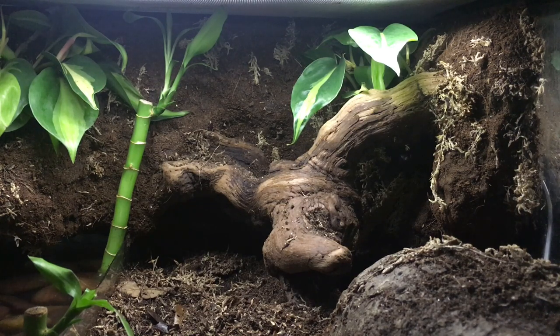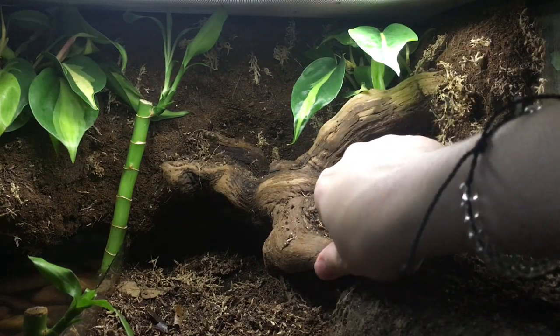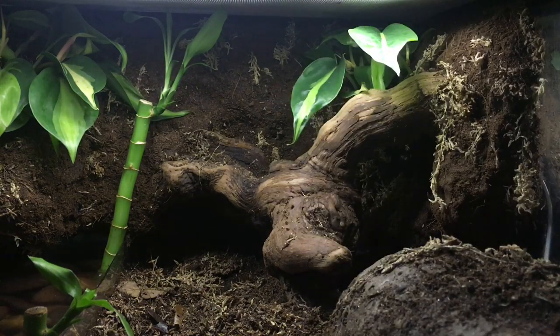And I took the expanding foam and I merged it into the background. So it's solid in place, it's not going anywhere. And I just like that better because it makes the background look cooler. I originally just had a flat 3D background in here. It was a cork tile background. While that looks fine for some people and it looked fine for me, I decided I didn't like it as much and I wanted a cooler looking background.